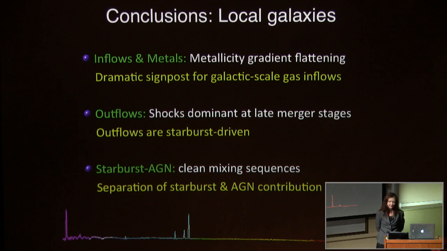And this is just the beginning of this work with our integral field large survey SAMI. I showed you that we can separate star formation from AGN, and that we have really clean mixing sequences, and we can separate the starburst from AGN in each emission line. And we find that, of course, AGN dominates in the lines traditionally dominated by AGN, the ones that are sensitive to the hard ionizing radiation field, like O3, and the starburst dominates more in the Balmer lines.